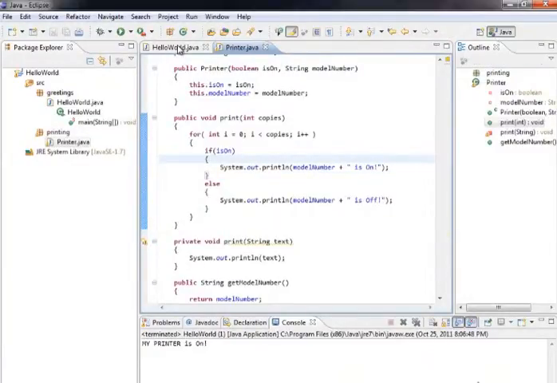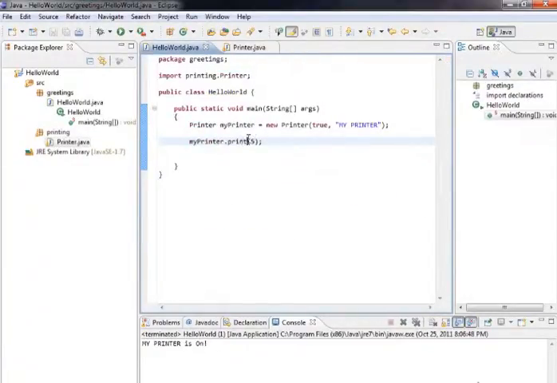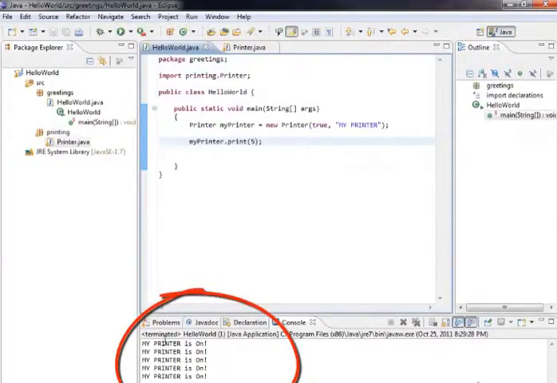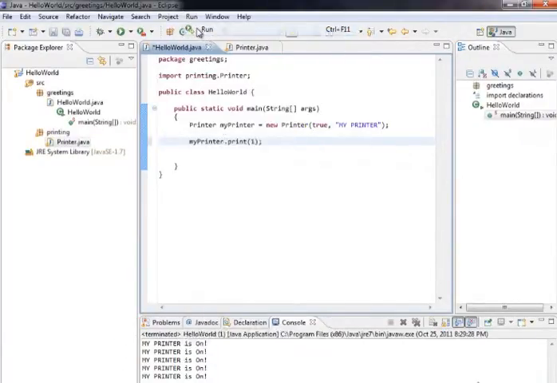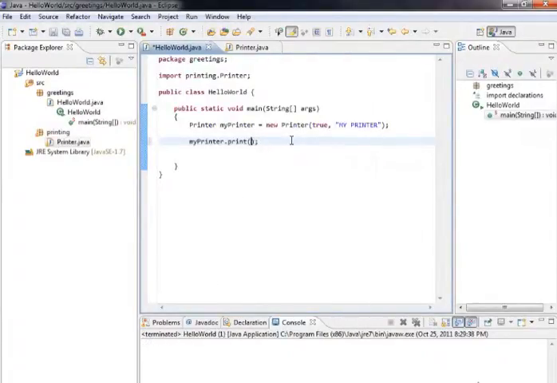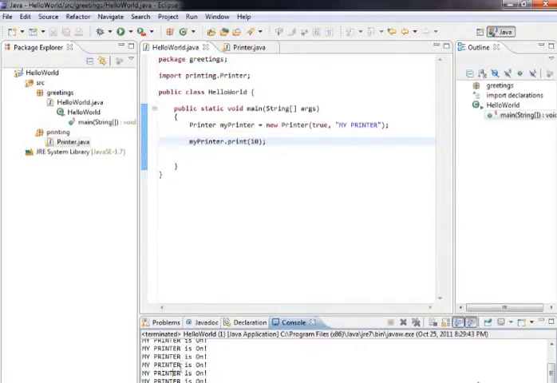So let's go ahead and run this and see what happens. And we'll go ahead and leave this 5. We'll print 5 times. You can see here it's printed 5 times. If I put a 1 in, it's only going to print once. If I put in 0, it won't print any times. It completely skipped it. And I could even put in 10 here, and it will work as well. You can see there's 10.